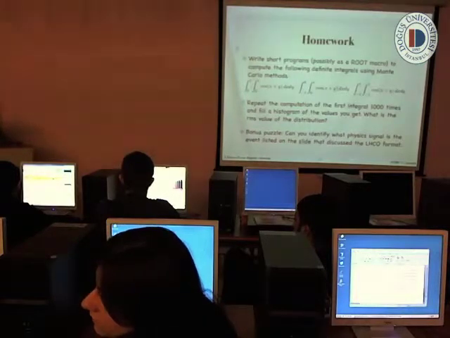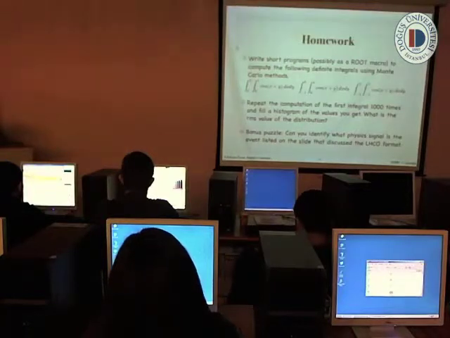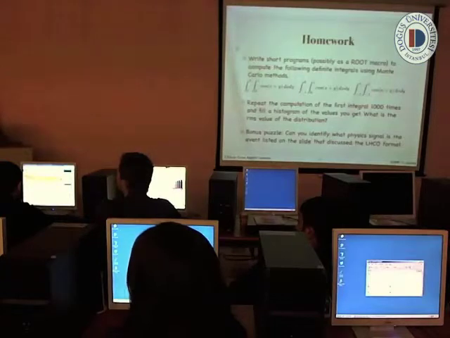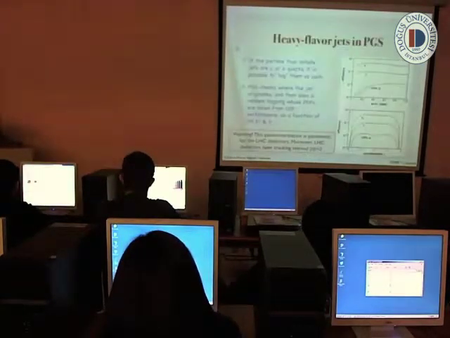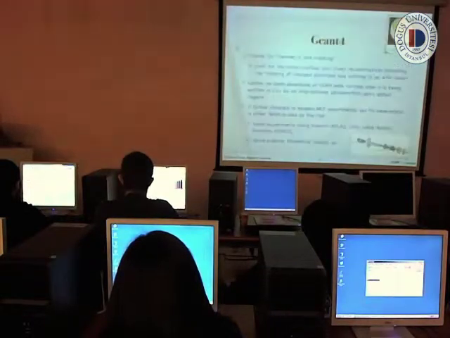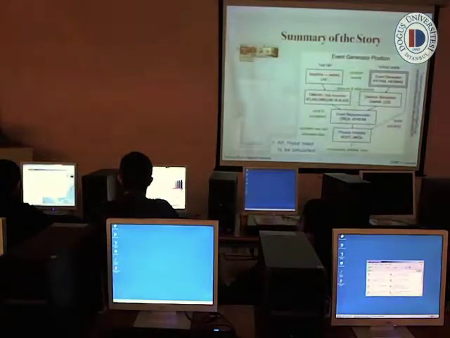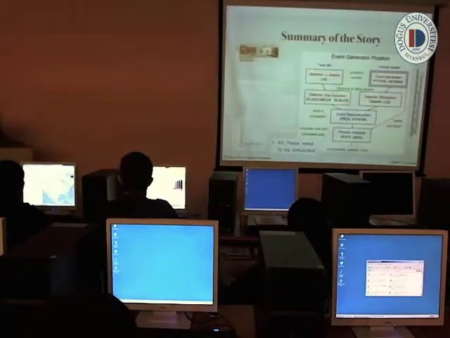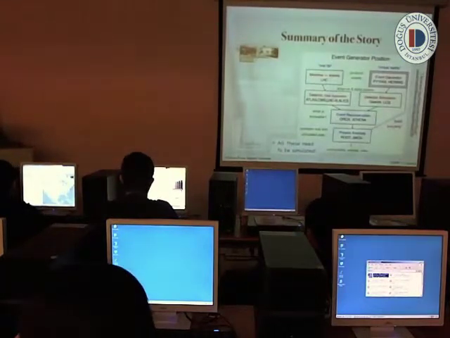One more question: do we use GEANT for the data that comes from the LHC? When you say the data that comes from the LHC, that obviously doesn't come on its own. In real life, the LHC runs, gives you collisions, they pass through the detector, and then you get the result.